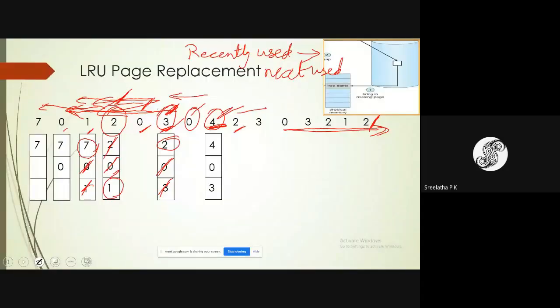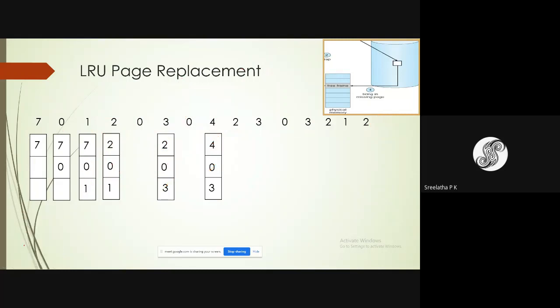The page requested is 2. Page 2 is not available. Observe the immediately used pages, to select the victim page. Page 4 was immediately used, block it. Page 0 was immediately used, block it. 3 was used last. So page 4 was recently used, so I will retain it. Page 3 was last used, hence it was not recently used, and hence page 3 is selected as the victim page.